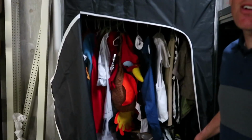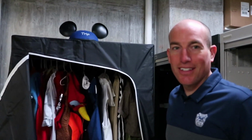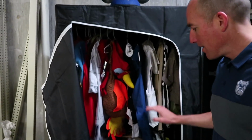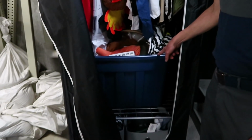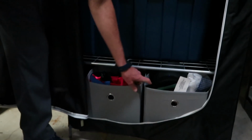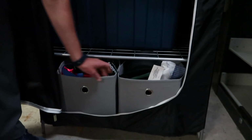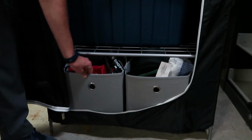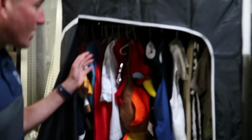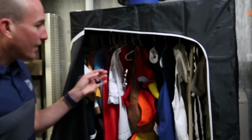It's pretty nice. What does this cost? $15. Are you serious? Amazingly. So $15, and then you had hangers. You had another tub from like Target, like a Rubbermaid tub. Right. And then you picked up a couple of these sort of canvas 12 by 12 tote things. Right. For loose items. So up top we have a lot of the hanging costumes.